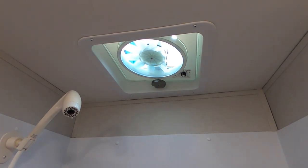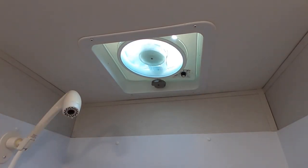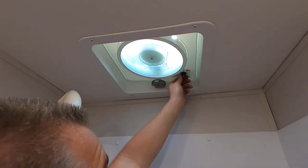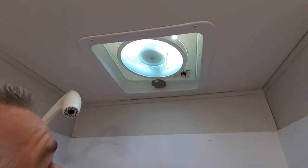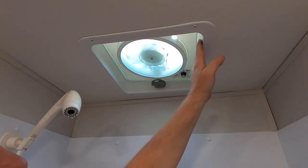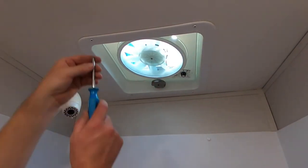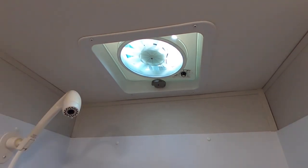Okay, install complete. Put it on low. And that's it. I will probably wire in a remote switch for that because I don't want to come up here and turn this on every day. So, anyway, that's it, guys. Pretty quick. Not super duper easy install, but if you've got a couple of screwdrivers and the stuff that you need to do it with, then it's pretty simple. So, nice fan upgrade for about $70.